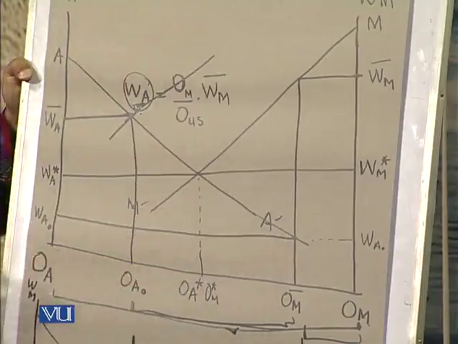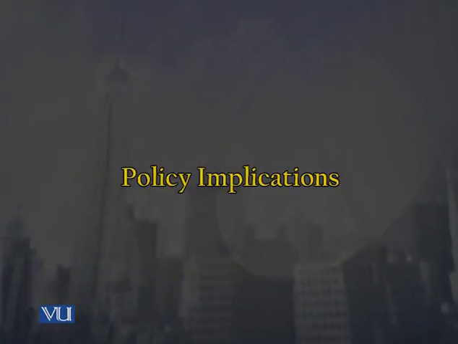So this is the Todaro-Harris model, which explains how the equilibrium is established in an economy when we look at a developing economy, where we can split the economy into two different types of sectors or areas, the rural area and the urban area. There are a number of implications which we can derive from the model which we have just discussed, and I'm going to elaborate five policy implications, so we can get some ideas from these two models for the policy making or decision making process.